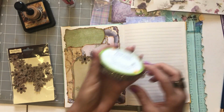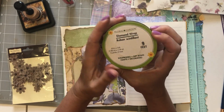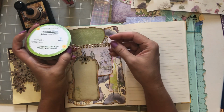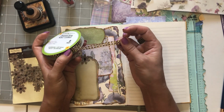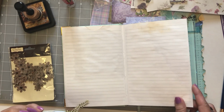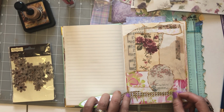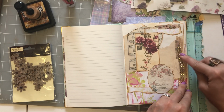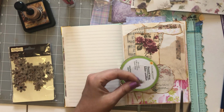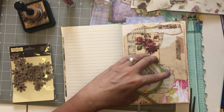Okay. I also have this diamond wrap from the Floral Garden at the dollar store. It's 9 feet, and you can use a lot. It has lasted me a long time because I cut out just individual strips out of it. We could put some bling either on this page or this page. Which one will look better? Ooh, some bling down that side maybe. Let's see what that looks like. Where'd my scissors go? See, I keep going back and forth, y'all, trying to figure out, maybe this will look good, or maybe that'll look good. Or I add more as I go.